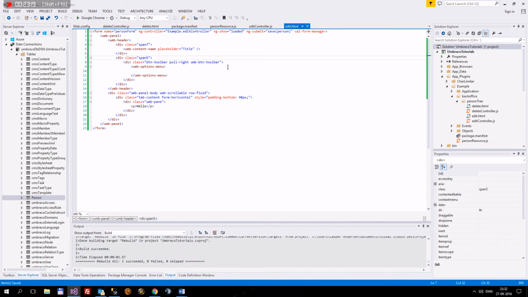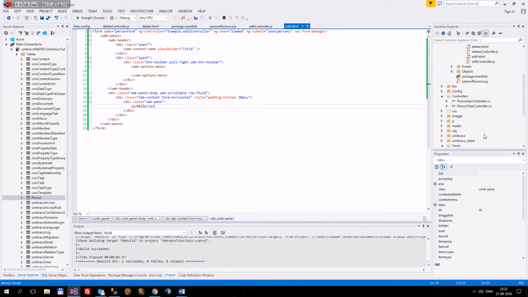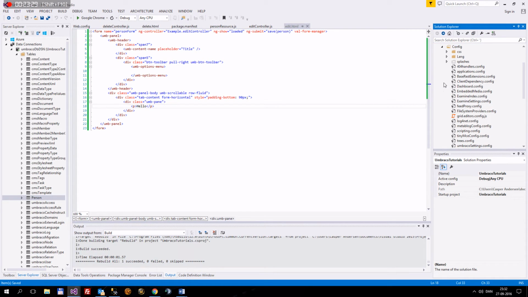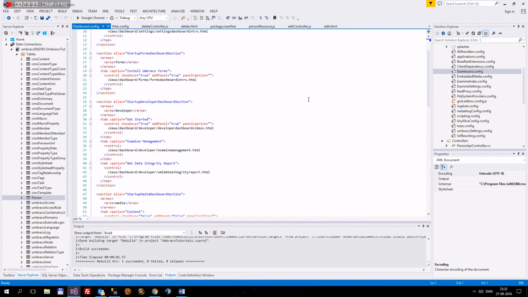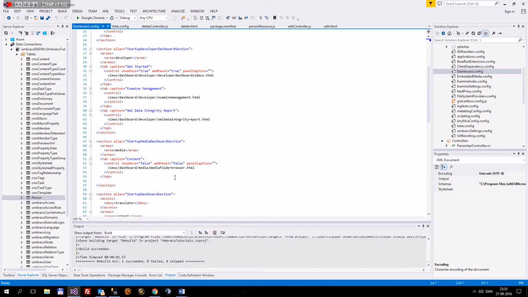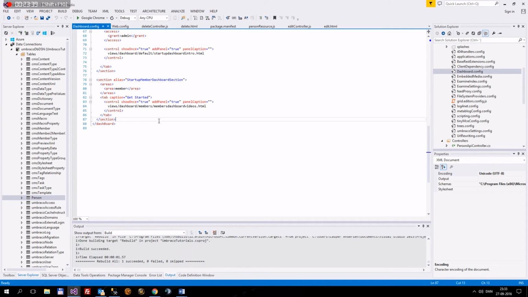Okay, I think I'm going to have to have a look at this for the next video and find out what the problem is. But one thing I can show you though is, let's just close that. We go into the config a minute, and then go to the dashboard. Then in here, these are all the dashboards that are available. So if we go down here a minute, just open my own, and we can create a new section.